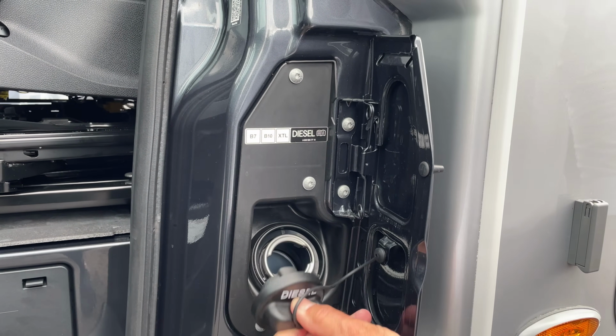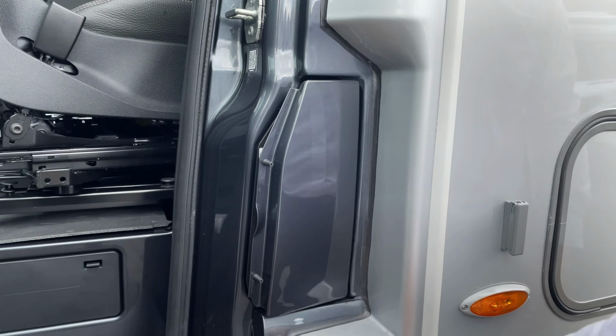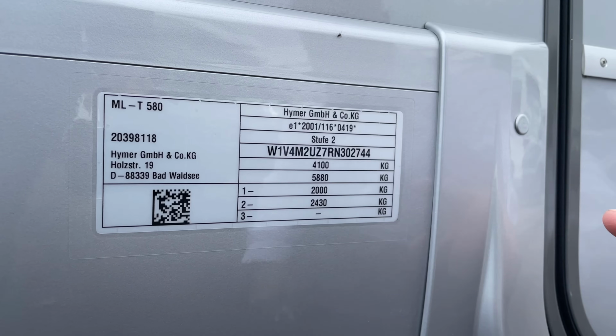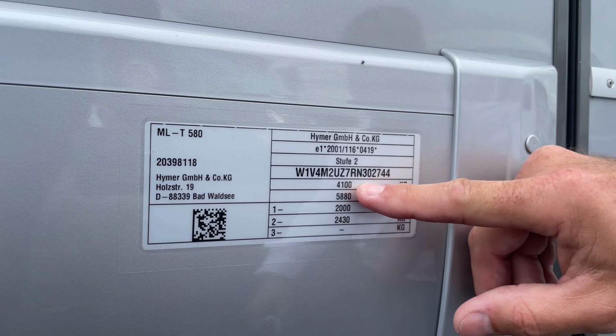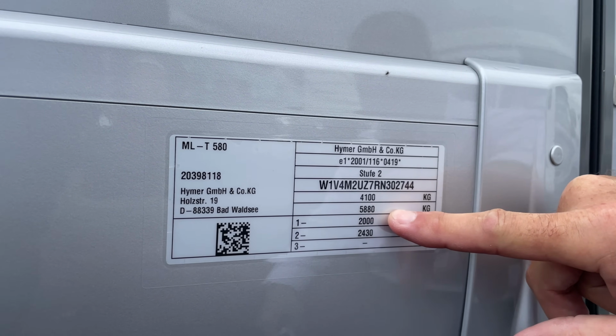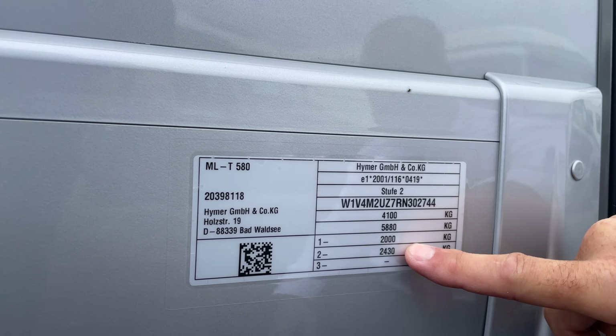Your fuel tank will be located around your passenger side door as demonstrated here by our handover specialist. Your vehicle will have a chassis plate located somewhere on your vehicle. This will have vehicle information on it, including the vehicle weight, the maximum weight, the front axle weight, and your rear axle weight.